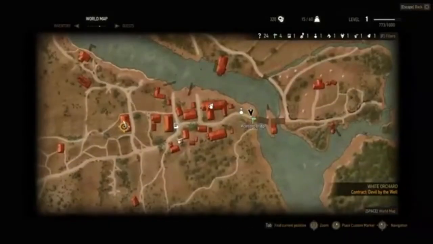It says ask Odalon about the contract. In order to track the quest, you can just double click, and this will pop it up on your map. We'll take a look at the map. Odalon's over here. We'll right click to set a target.